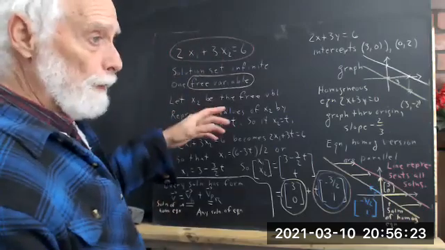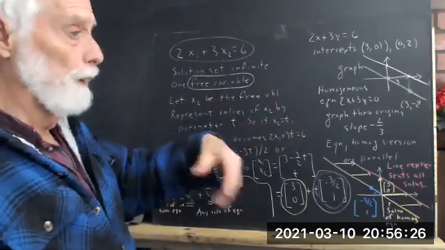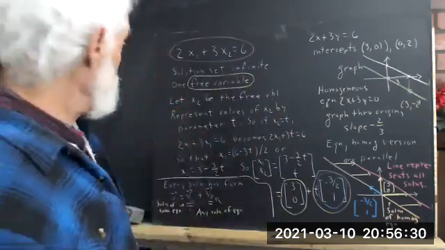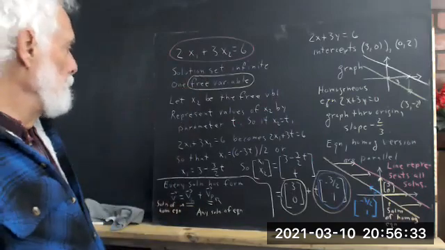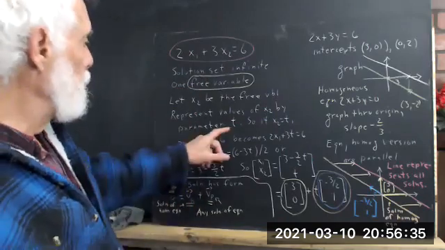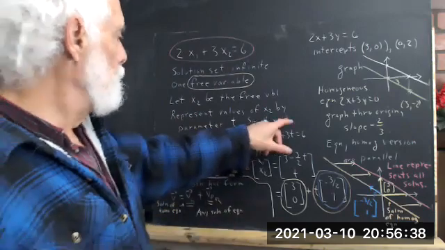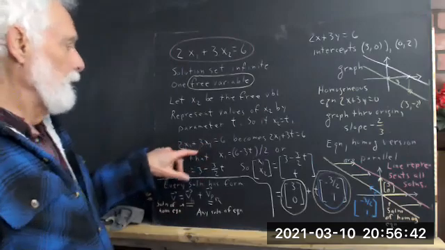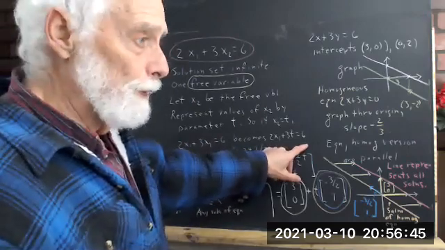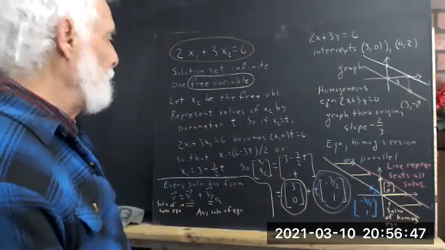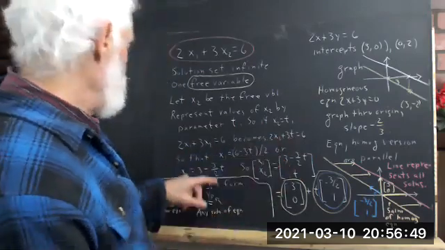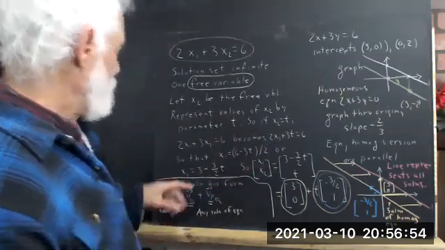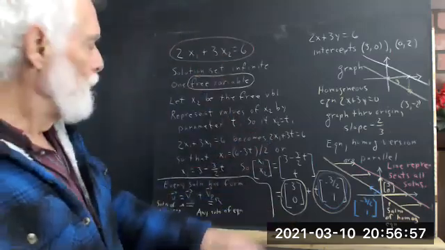So either one of these variables could be what we call a free variable, a variable we can give any value to, and that determines the value of the other variable. So we have one free variable. Let x2 be the free variable, call it t. So if x2 equals t, then this equation becomes this, just replacing the x2 by t. And now we can solve it for x1. x1 is this. I'm not going to read it to you. You can watch the entire video and get that idea.